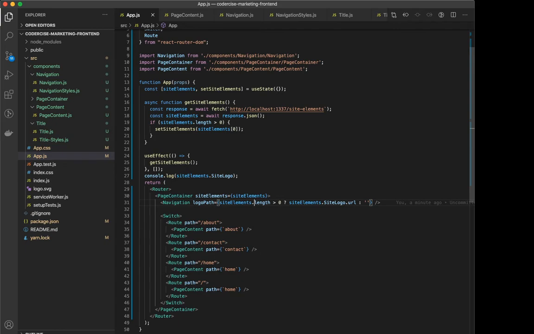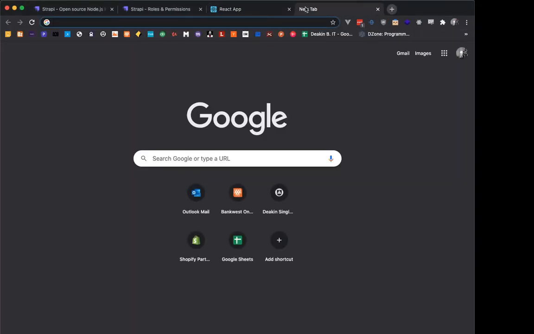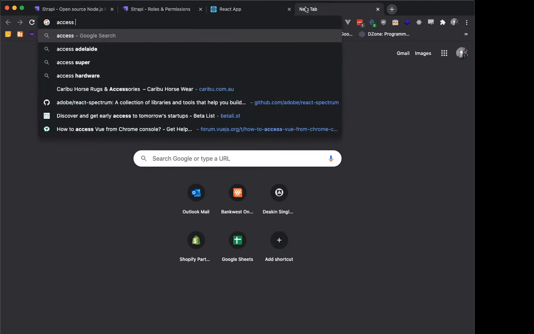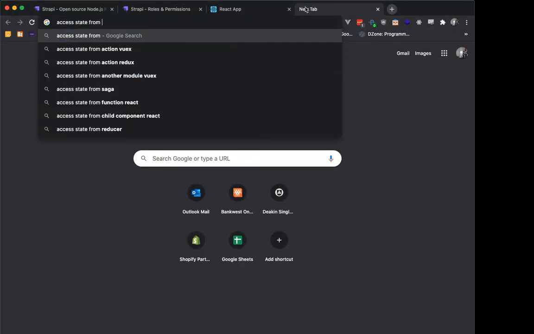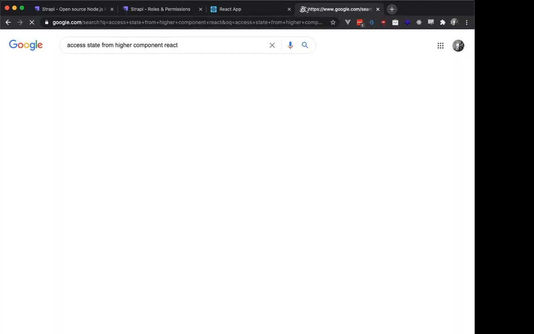We have site elements, that's there. I'm pretty sure we can't access the state of a higher component. So, access state from higher component React.